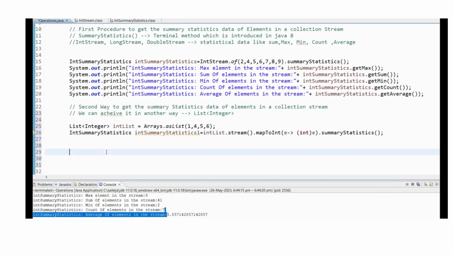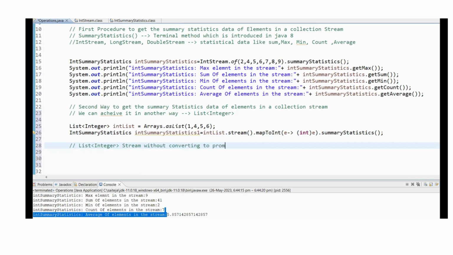So we have a list of integer stream, and without converting to primitive type, we can also collect the things. How can we do that?